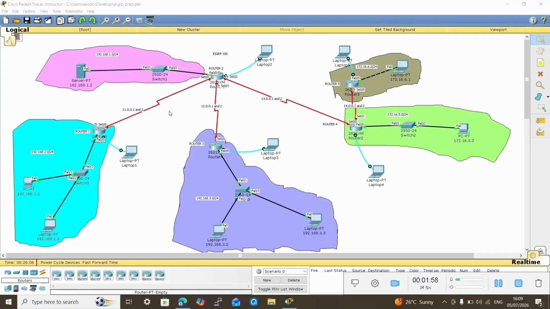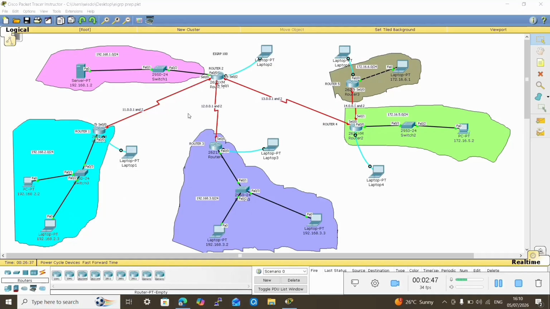networks. To save time, I have already configured these 5 LANs you are seeing here. These local area networks, these different colors. That one is already configured. And the 5 links you are seeing here are wide area networks, which I have not configured yet. I want us to do it together for the benefit of those joining us newly to see how we do the configuration. And to those of you that are interested to see how I configured the LANs, I already explained it in one of the videos. I will add the link below so you can see how we did it step by step. It's not difficult.